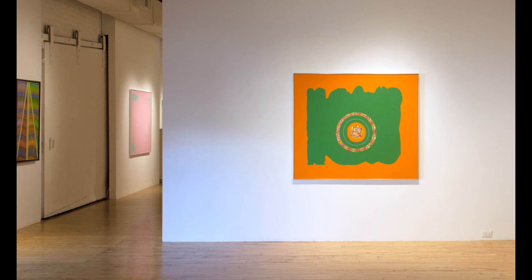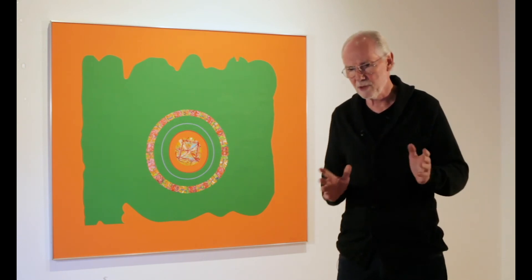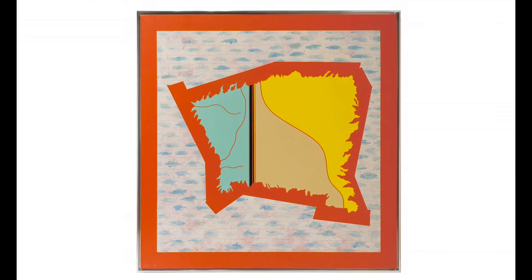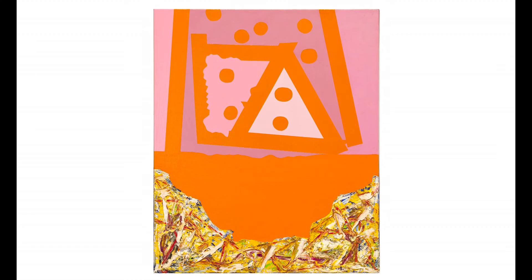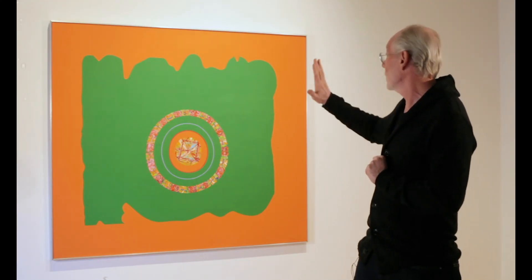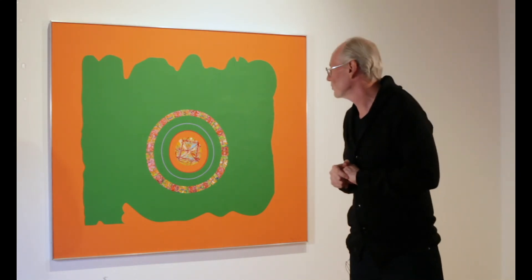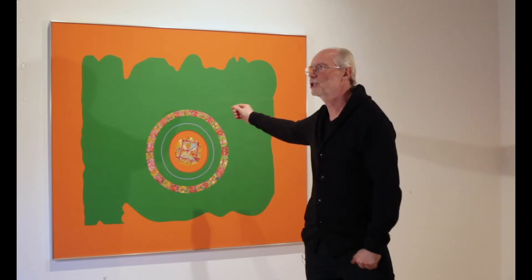I'm now standing in front of a Park painting, another component of this four-part show, Unlocking the 70s. This painting was painted in 1971. There are two things I want to tell you about the Parks. First, Harold was taking a stance on the industrialization of the world we live in — that our national, provincial, and public park space is being reduced. Pictorially this is emphasized by these large, relatively flat fields of color. In this particular one, many of which are more geometrical, you have a circular element in the middle that, instead of being flat, is quite textured and painted with impasto — it has a wonderful quality.